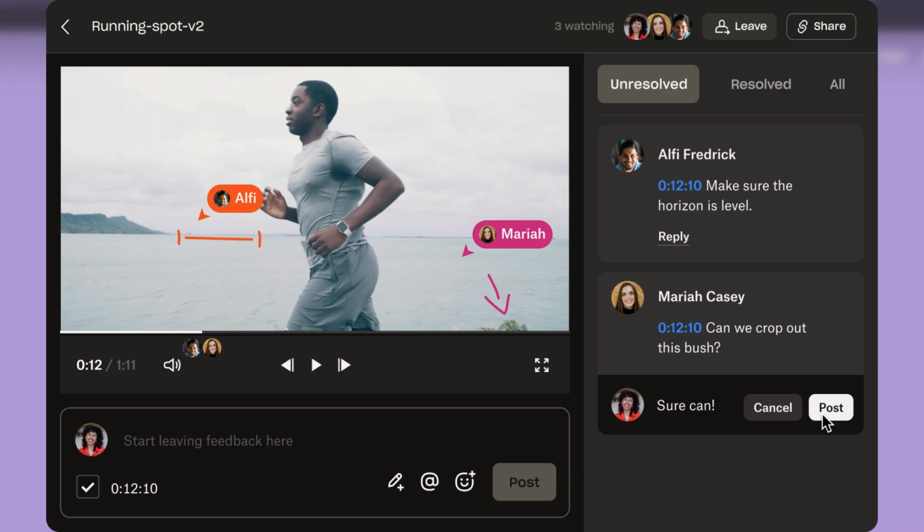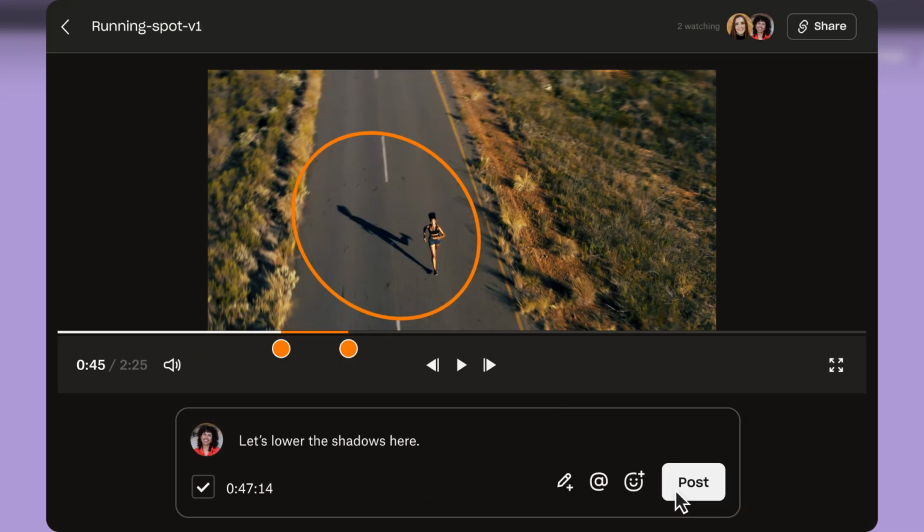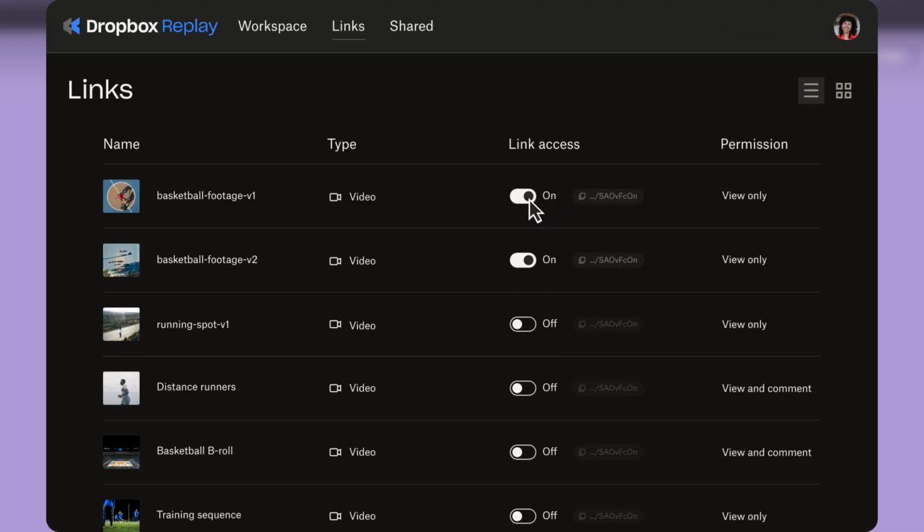If you already use Dropbox for cloud storage, you might have heard of Dropbox Replay. It's a media review tool designed to help teams comment on and approve audio and video files directly. Its main features include range-based commenting, where you can leave time-stamped comments on specific moments in audio and video, making it easier to flag issues or suggest edits. Also, you can draw directly on video frames to highlight changes or provide visual direction, though the tools are fairly minimal. Files can be shared through view-only or comment-enabled links, but functionality is mostly optimized for internal Dropbox collaboration.